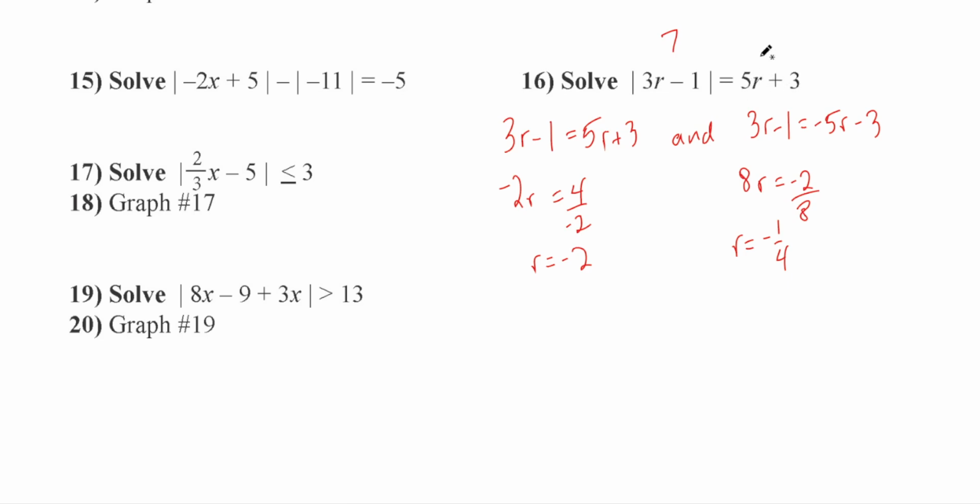Let's put a negative 2 in for this and see if it works. 5 times negative 2 is negative 10. Negative 10 plus 3 is negative 7. Do they equal each other? No, they don't. So I am not going to use that as one of my answers. So that is not a possible solution. Even though the math works out that way, you got to plug it back in. All right? You could do this if you want. All right? This does work. All right? So that's the one we're going to keep.